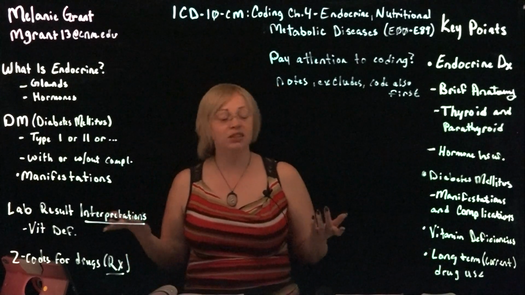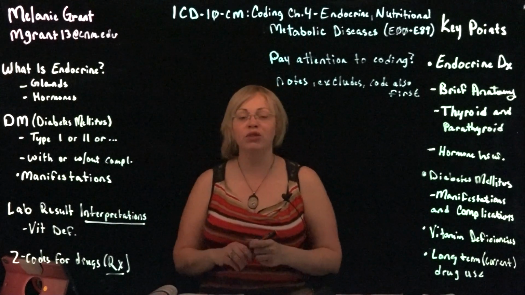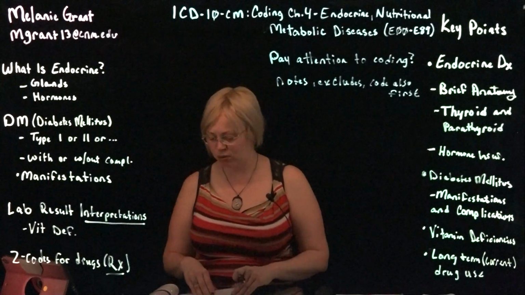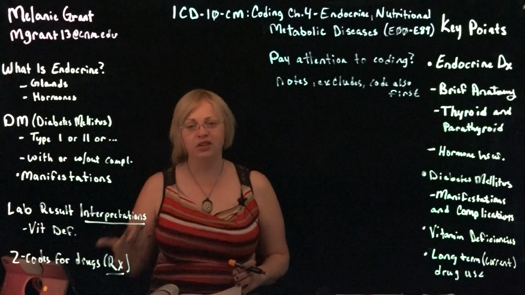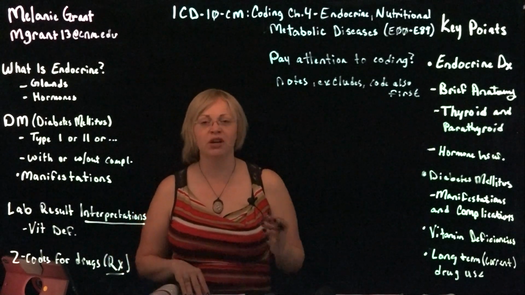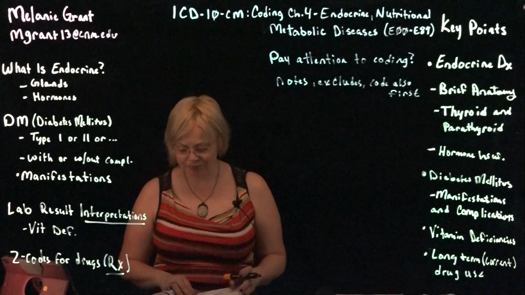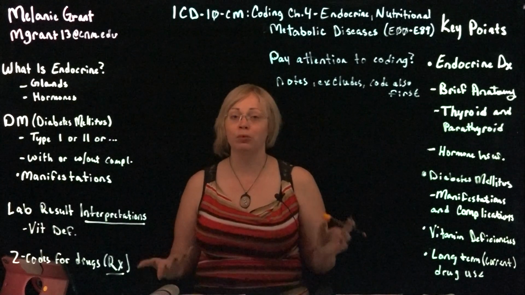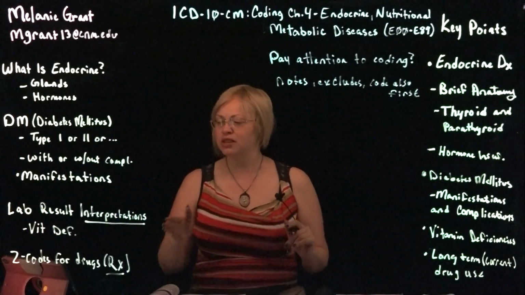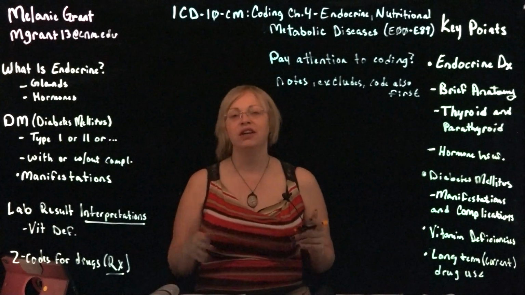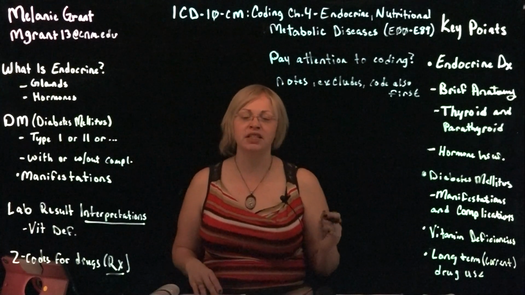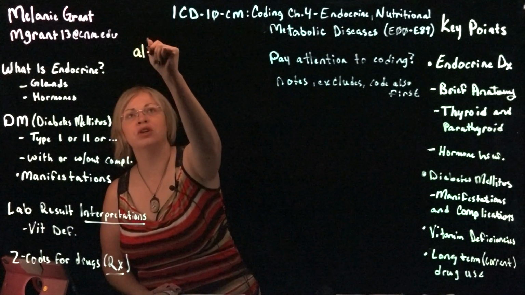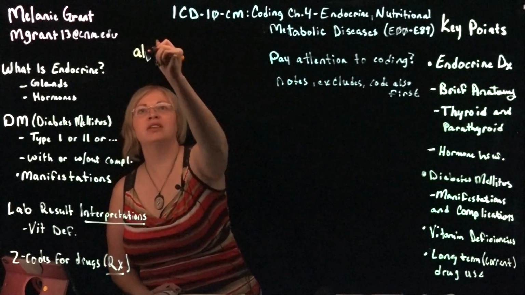So the thyroid gland itself, as I mentioned, is in charge of a lot of conditions for patients with their metabolism, as well as, like, say, calcium. When you're talking about the parathyroid, they work together. There's a few different regular hormones that we check on labs, and these are routine labs that are done each year. Whenever we're checking for something that we don't suspect, we're checking it for a screening. But if it comes back and there's a lab result with interpretation that says this is what the patient has, we have to make sure our doctor has interpreted that. So that number one is always code from your documentation. Again, with the letters backwards, sorry.